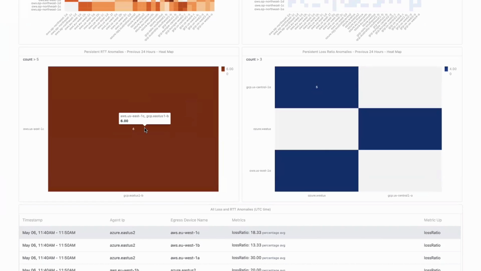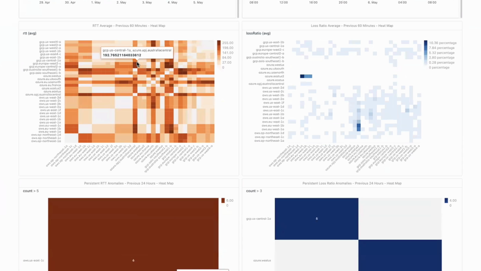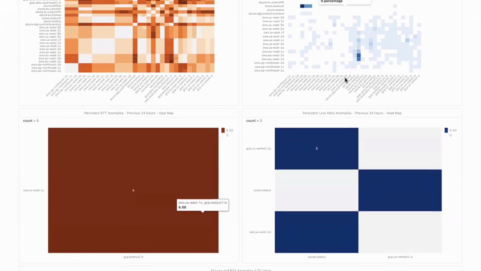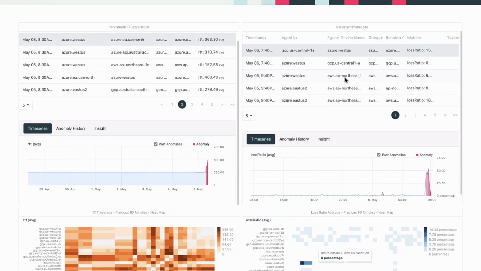Like Jim was mentioning, this is looking at, of all the noise out there, what are my worst ones right now? In a correlation, you can see round trip time between US East 1C and GCP 1B. This represents the noise, the actual raw data for round trip time that's too hard for a human to consume and understand. You need a machine to tell you when to actually focus on something. But we put it here because it is interesting to show that. Here you see noise standing out, right? This is the most sites having loss right now. So that's an example of how we're using probes to find issues in multi-cloud and hybrid cloud.